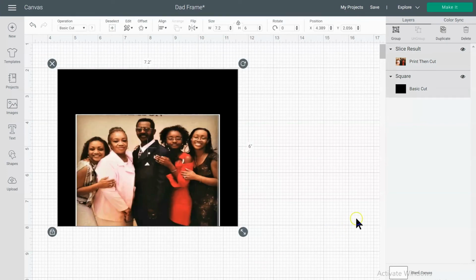Select and flatten. Then go through the process of making it and everything all over again. Right? So I'm going to print and then head to the heat press. Well, actually before I hit... Okay, so after I print, I am going to go ahead and secure the picture to the frame.